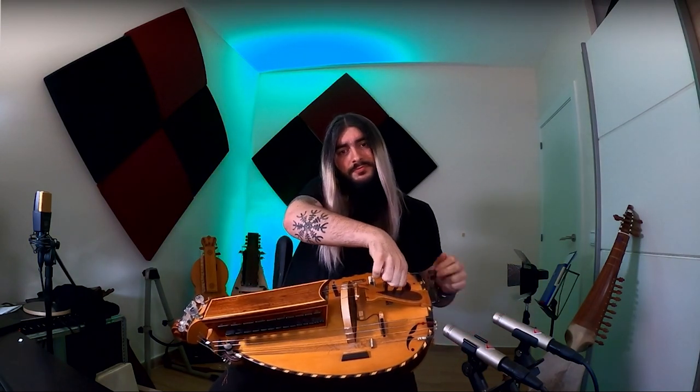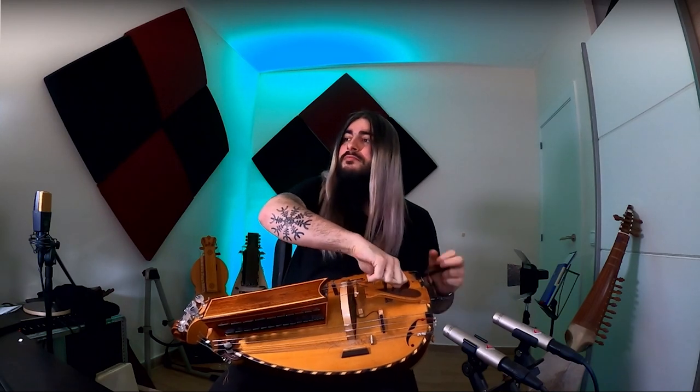And what happens if you keep tightening even beyond the constant bass? You get sounds from hell, which is very typical of this instrument if it's not set up correctly. If it's set up correctly — fantastic. And of course you don't get any sound. If you get this, probably you have too much tiran; you have to back it up. Done. Fixed.